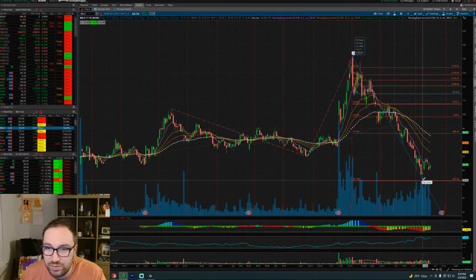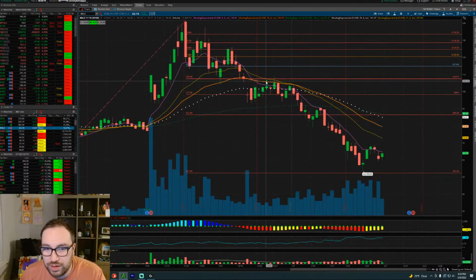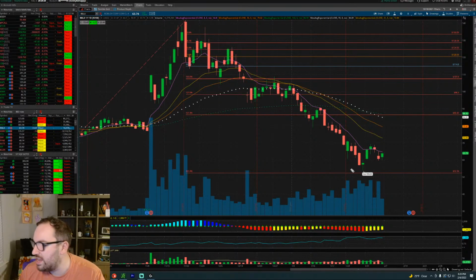$141 down to the low of 53. That's a 61% haircut, almost 62%. And this was not very gradual. It was gradual in the beginning, but once it broke past this gap here, let me draw some lines here for you, it was like hasta la vista, baby. It was just a waterfall, caving in, and the dam was falling apart, and the sellers just appeared. The volume didn't kick up very much, which is surprising, but it was just a lot of selling. Just weak hands, right?